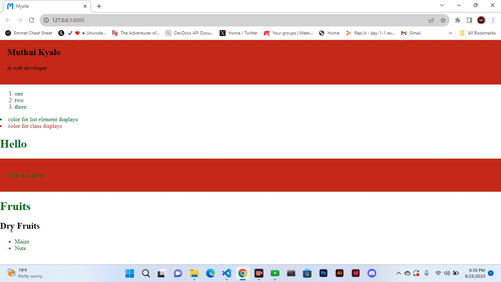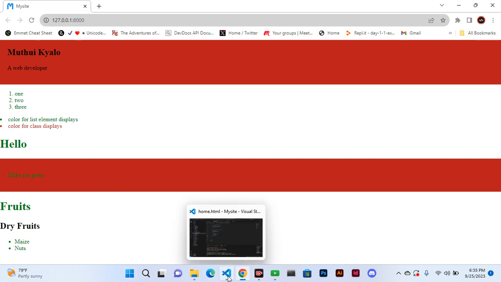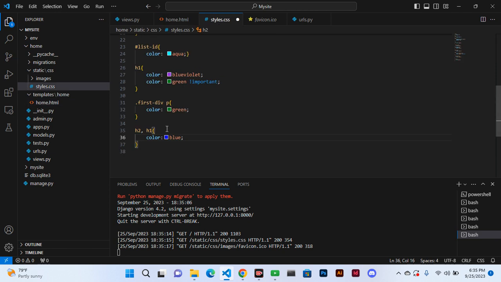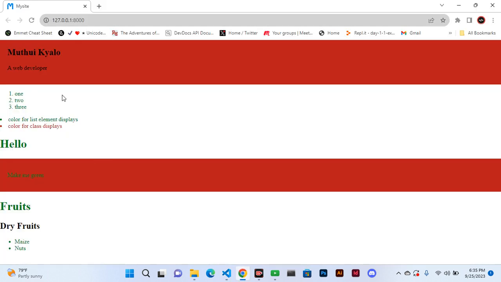And because we don't have H2, let's see if we save this color for blue, what will we get. Does this green still appear here or not? Let's see. Control S, save the changes and refresh the page.